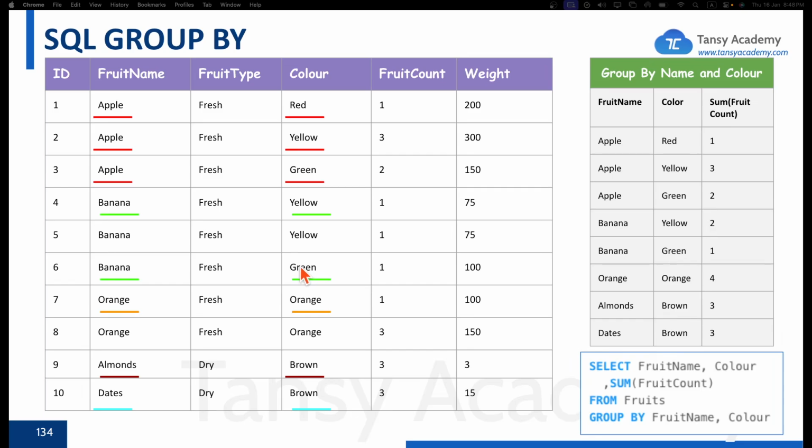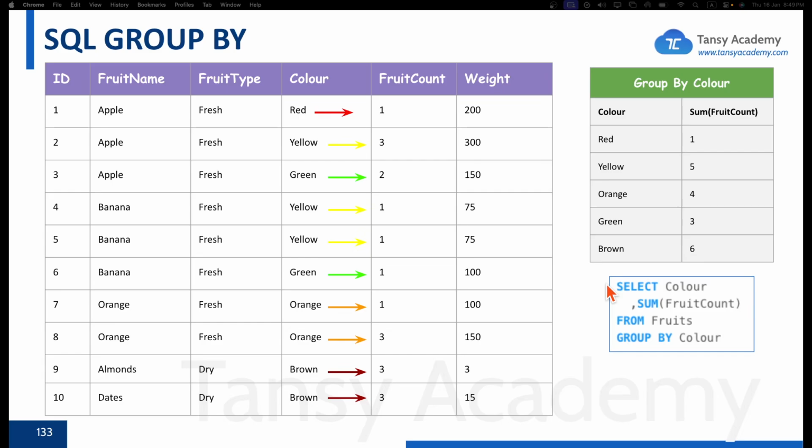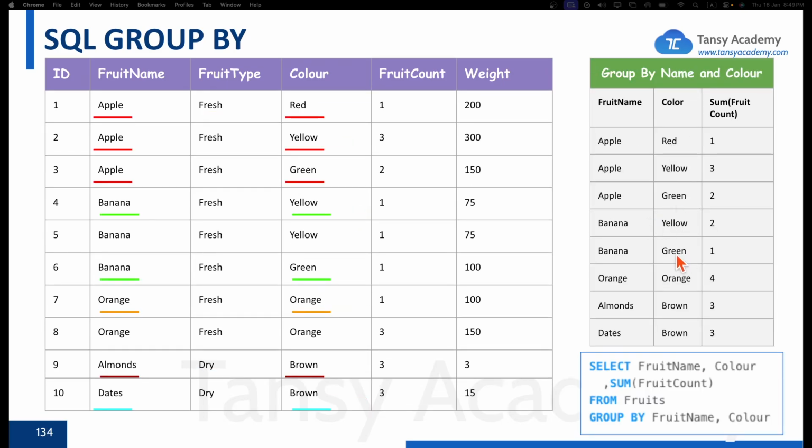If I say just fruits by color, then I'm not asking, fruits is a table. I'm not asking anything. The moment I say fruit name by color, then that is a column name here, fruit names, color. So that means all along I was grouping by one column, now I started grouping by two columns. The same example we have seen: order count for customer, and at the same time I want the sum of the order amount for the same customer. So here also, same thing.